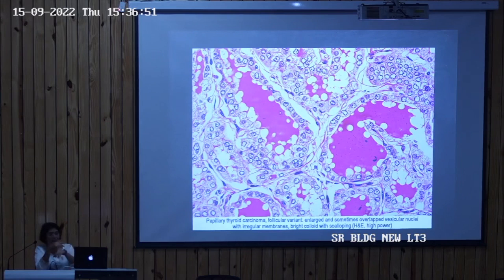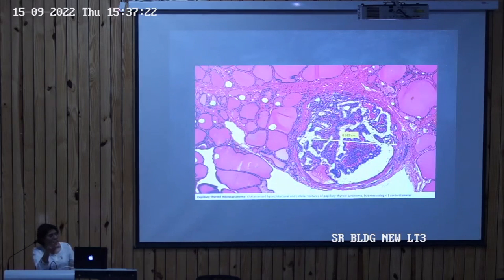First of all, you write about the age and all the clinical aspects, whatever is there. Then secondly, you write that grossly a pseudocapsule might be there, it might be encapsulated, and it is greyish white to greyish yellow. And then you write the histopathology, where you write lots of papillary folds are there with fibrovascular core. The follicular cells now become optically clear. Colloid may or may not be there. If there, they show scalloping. Okay, this is basic for you. You just mention this. We know that you have read your subject.